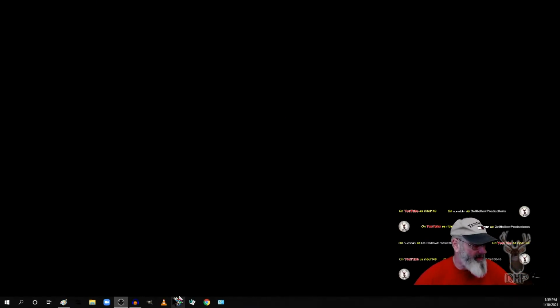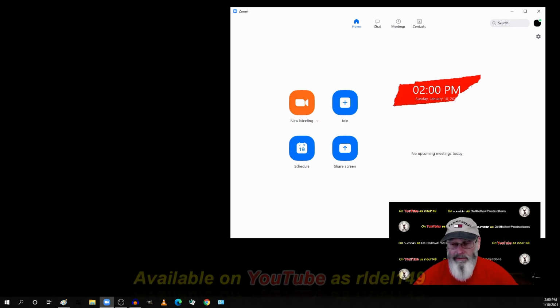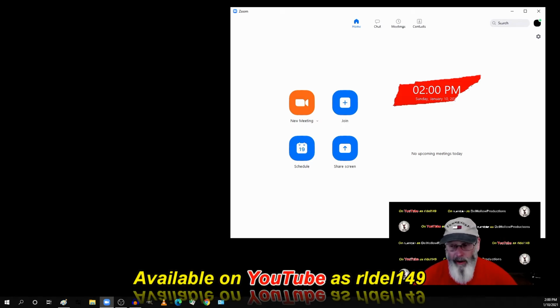Zoom, and I have Zoom installed, so it's down here at the bottom. We'll bring that up. Now, one of the things that we're not going to go through is the intricacies of setting up the video mapping to a scene, but we're going to set up its audio and its video. I saw a video earlier when I was trying to figure out how to do this myself that said this is the correct way to set Zoom up for OBS, and it was totally not correct. First of all, if you did what they showed you, it did not work. And second of all, it didn't make sense.